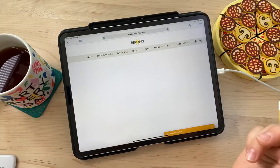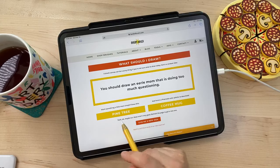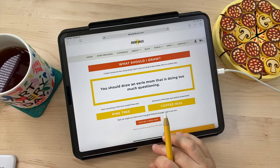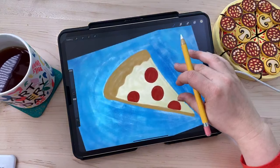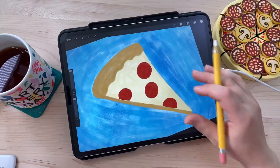One more. Like I said, sometimes they don't make sense. You should draw an eerie mom that is doing too much questioning. That I can visualize pretty easily. Or draw a pine tree. And you can submit words to this generator as well. So that's kind of fun. And then, of course, making art every day is just good because it gives you an idea every day and you don't have to think about it.